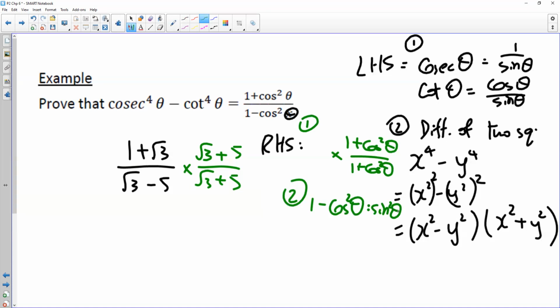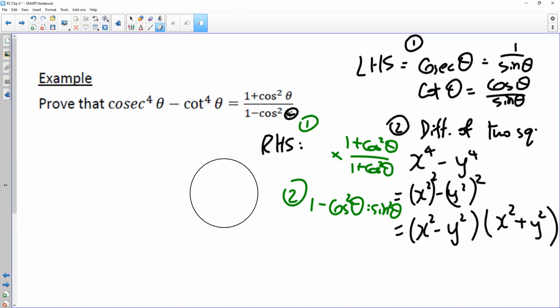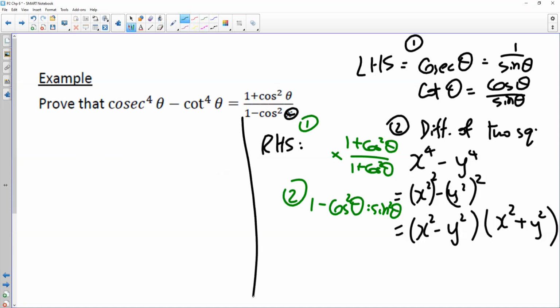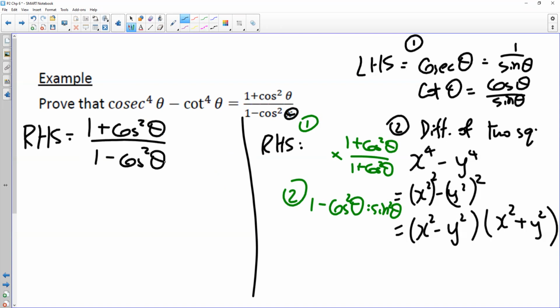Right, so which one do we go? Now, in my notes, I start from left hand side. But now, off the top of my head, I could also start from right hand side, which actually might be the easier option as well. We'll see why. So I'll start from right hand side. As I said, I like to write down the right hand side once, just to tell myself in my mind what I've got.